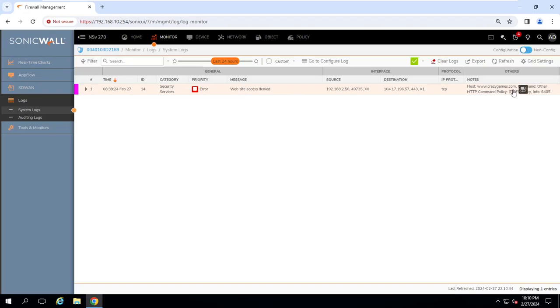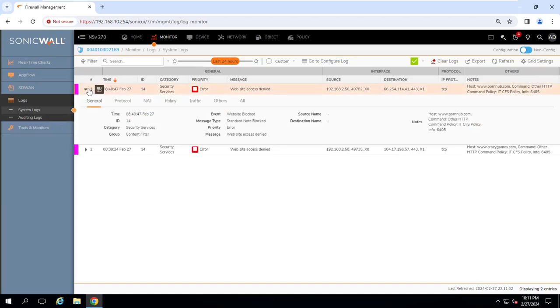You can see it's hit. You can refresh, and these logs will be there. This is the place where you can see these system logs, and if you hover here, you can see under security services content filtering, website is blocked.